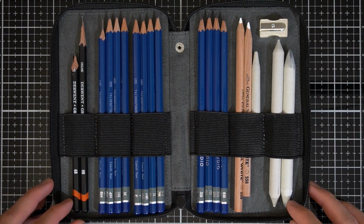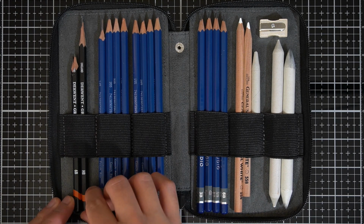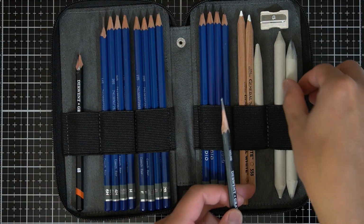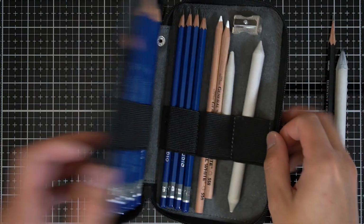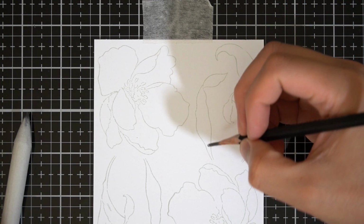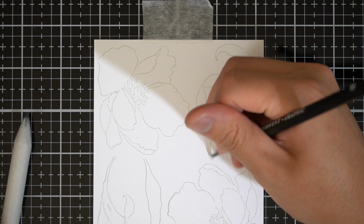I got this Global Art pencil case from Amazon a few years ago, along with these pencils from Blick and Derwent. Now, you don't need all of these, but let me explain a little bit of what I know about the graphite hardness scale. There are two ends of the graphite hardness spectrum, H and B. H stands for hardness and B stands for blackness. To further subdivide, H and B are the numbers 1 to 10 in most cases, 1 being the least extreme and 10 being the most.